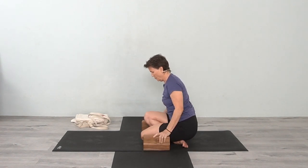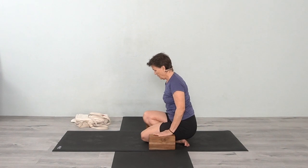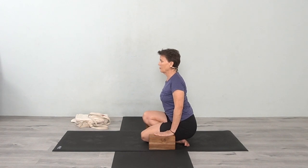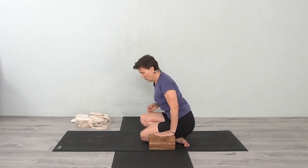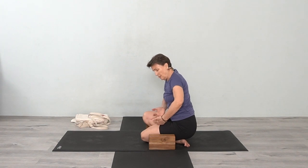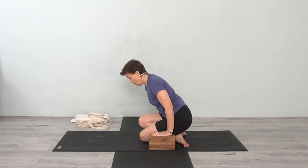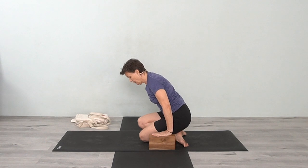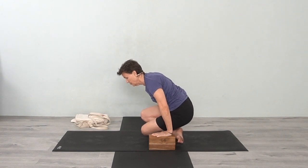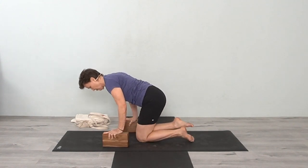All right, so let's try bringing the blocks down a little bit. If you have them that high, it's a little unstable. So taking them down further, and then press the hands down, lift the chest. And then from here, you're drawing the navel back, lifting up, and lifting the legs up. So you're moving the shins and the feet upward toward the hips. Pressing down, coming forward just a bit so the back is slightly rounded, chest is lifted, and then coming up. Okay, let's do the other side.